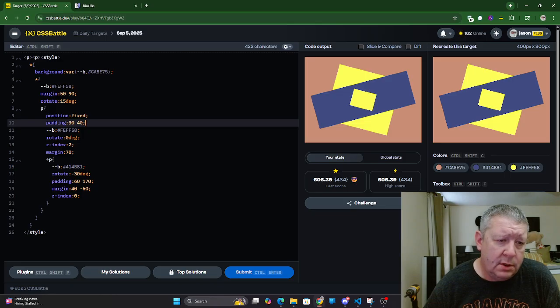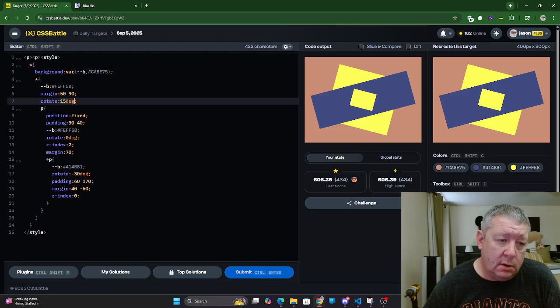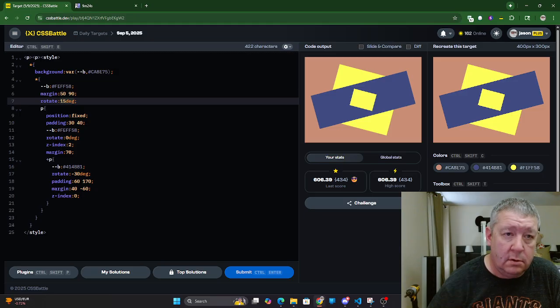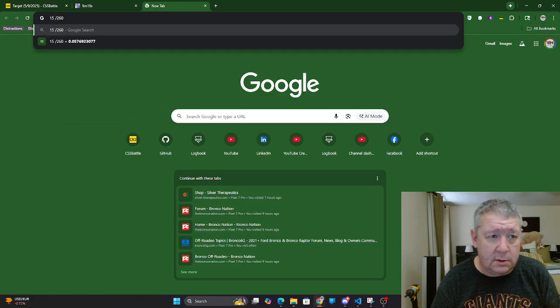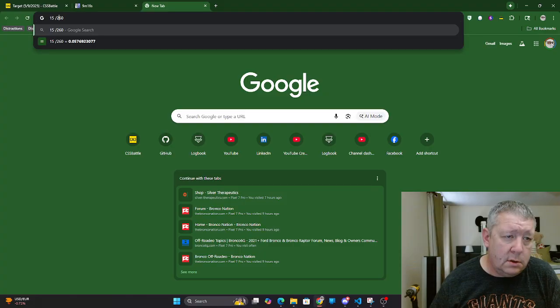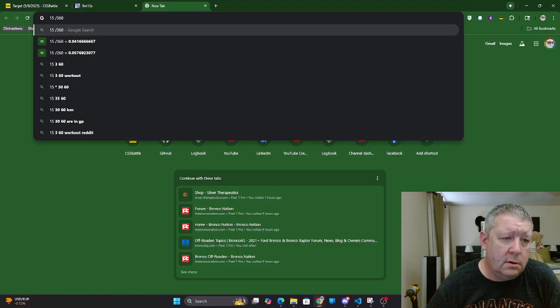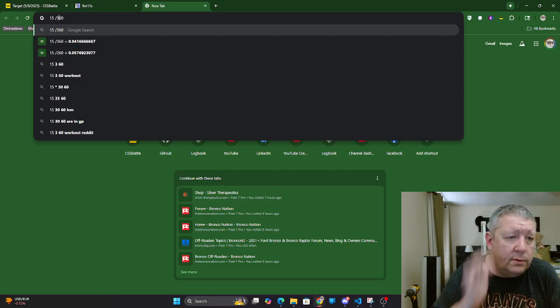I'm not using units anywhere except degrees. You can replace degrees with radians, but you end up with long decimal numbers, which isn't helpful. And radians takes just as many characters as degrees to write. Sometimes you can replace degrees with percentage. So 15, let's do it here. 15 divided by 360. 360 is not a useful number.